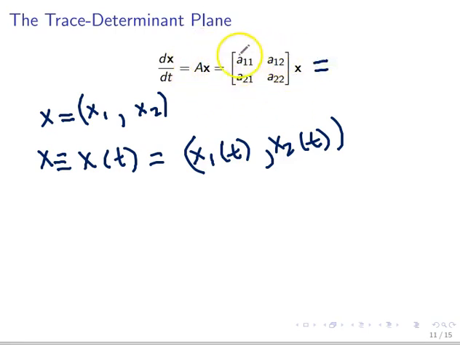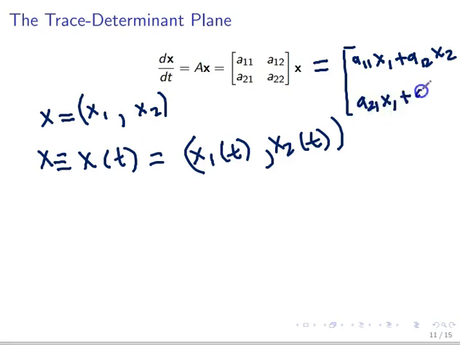A is a matrix with entries defined here, and this is a way of writing two equations. The first equation will be A11 x1 plus A12 x2. The second equation will be given by A21 x1 plus A22 x2. Okay, so I'm almost running out of space here to write both of those equations. And this side here, which in short we would write matrix A is a 2 by 2 matrix, matrix A times column vector X, that's the right side of the differential equation.